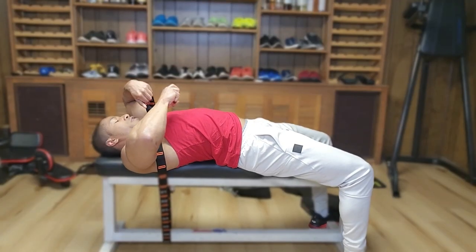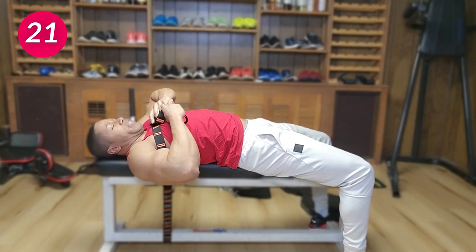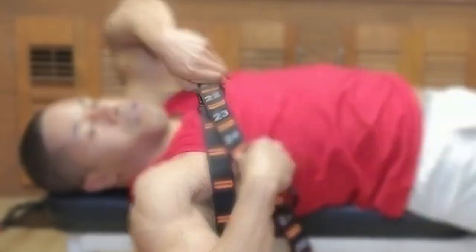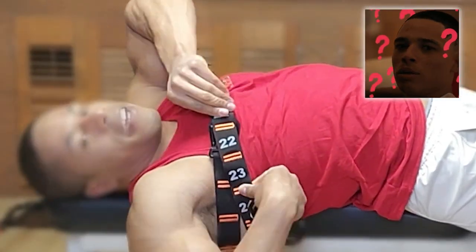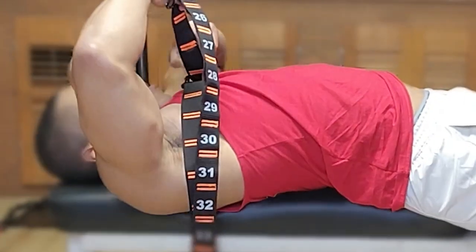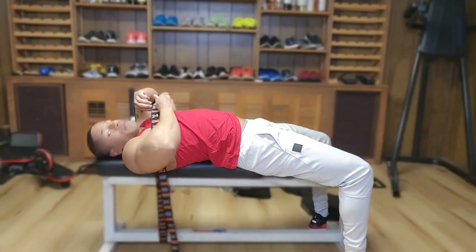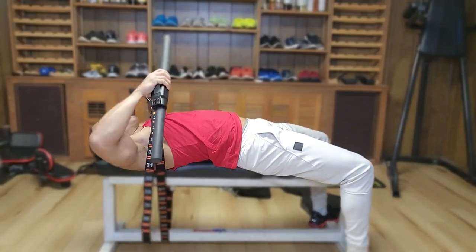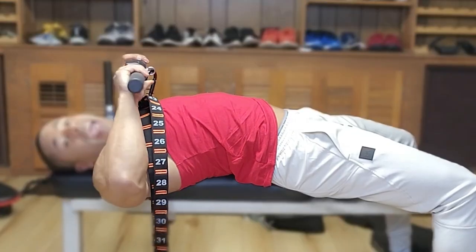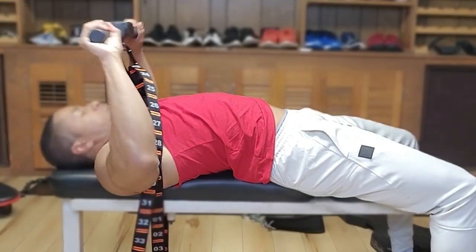Once we're here, I'm in strap 21 right now. I don't know if you can see it, but here's 23. I can just rotate it. So we're on strap 22. I'm going to put this on strap 22. I can tell this is going to be pretty intense and I'm excited for it. I've been waiting for it.